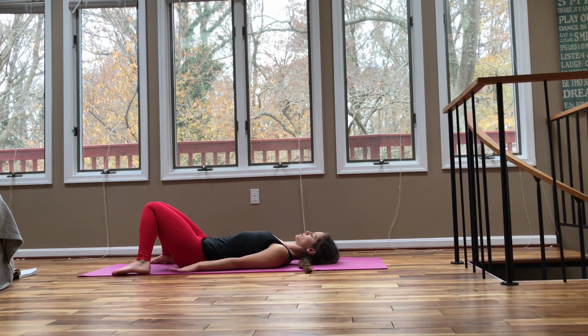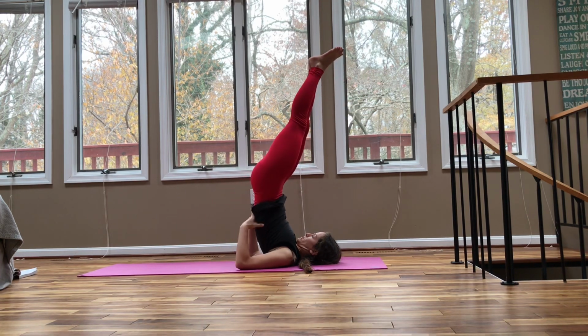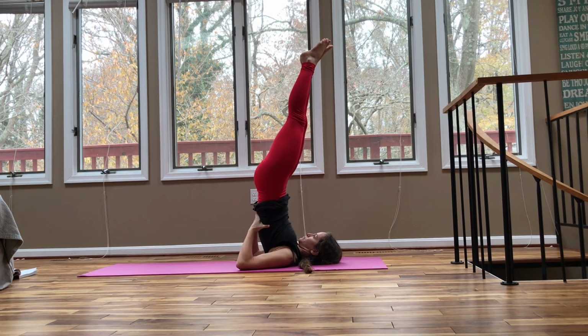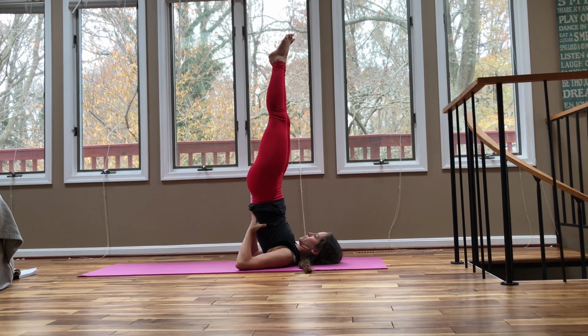And bring your palms beside your hips. And inhale, rise up into shoulder stand. You can support yourself using your fingertips on your thoracic spine here. Toes are straight up toward the ceiling. Core is engaged. Keep your head pressing into your mat. We don't want to tuck the chin here.